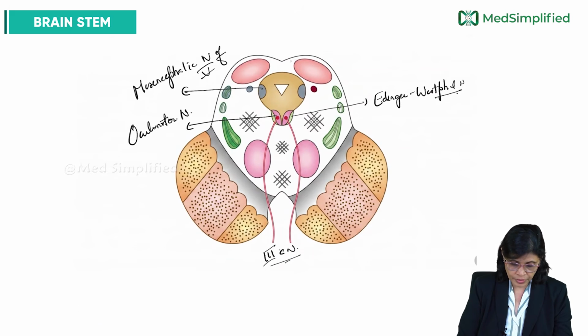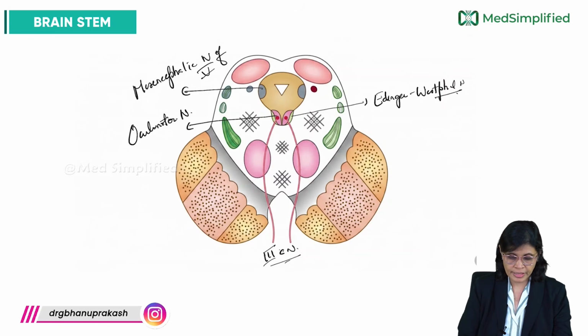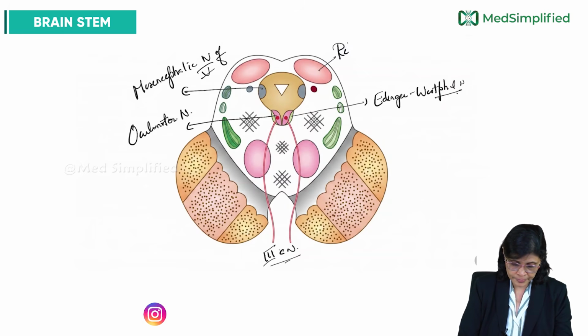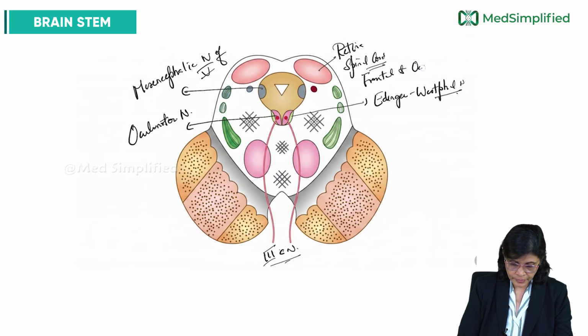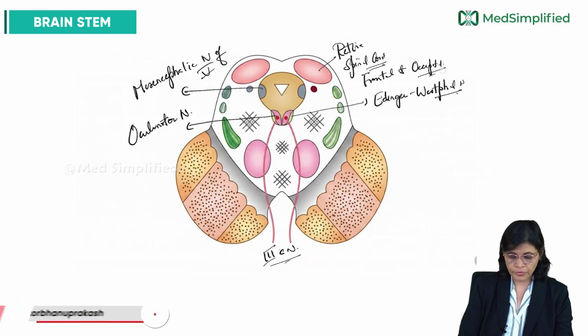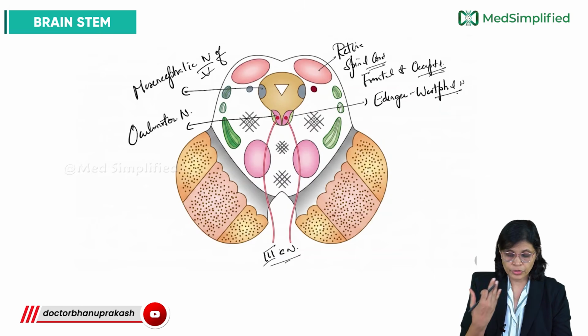Here we see the superior colliculus, formed by the superior collicular nucleus. It receives basically the afferent fibers from the retina, then from the spinal cord, basically through the spinotectal tract, and it will also receive from the frontal and occipital visual cortex, basically for the conjugate eye movements, and also from the inferior colliculus.